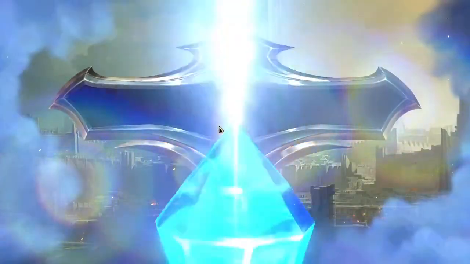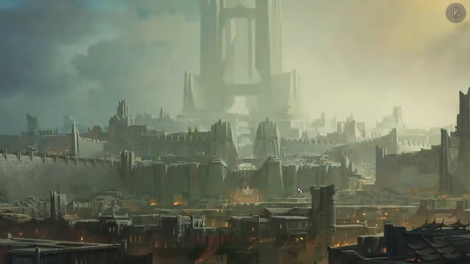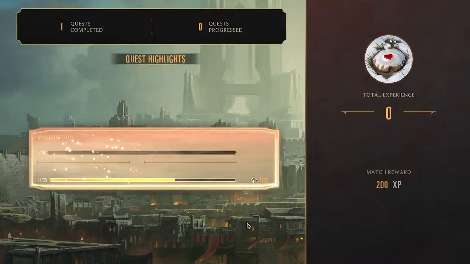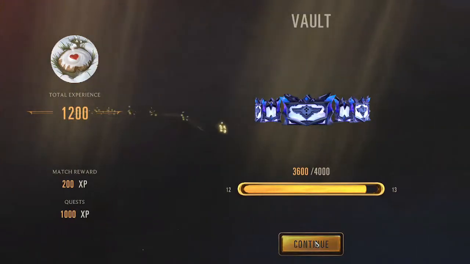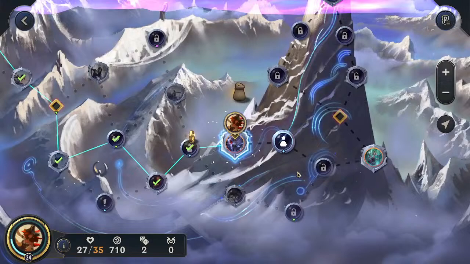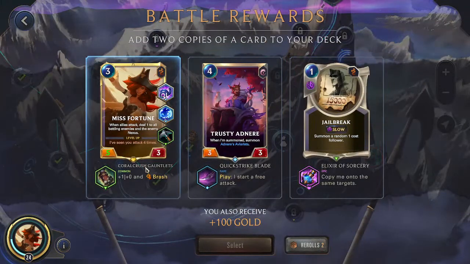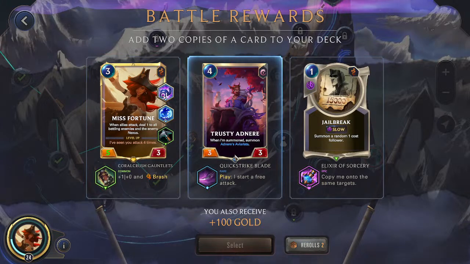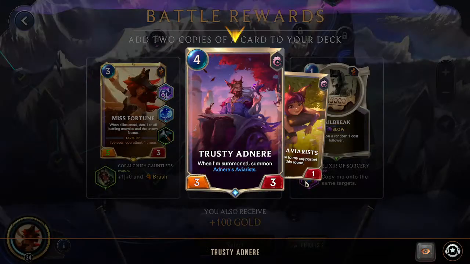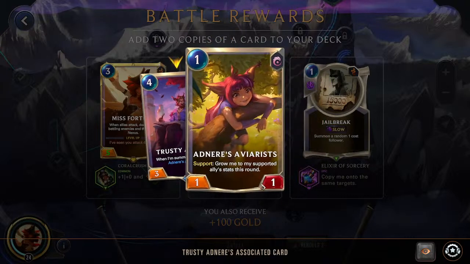We'll go into the Karma fight with 31 HP. That's more than enough to handle Karma, right? Karma is a bit scary though, because she's just huge. When I summon Adnaris Aviarists, throw me to my supported ally stats this round.